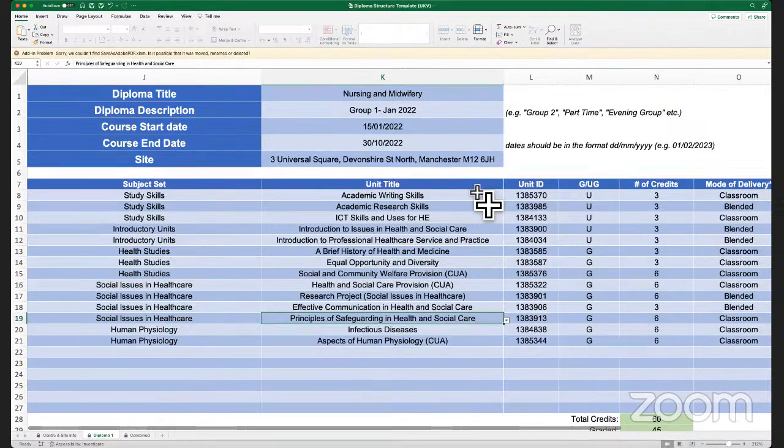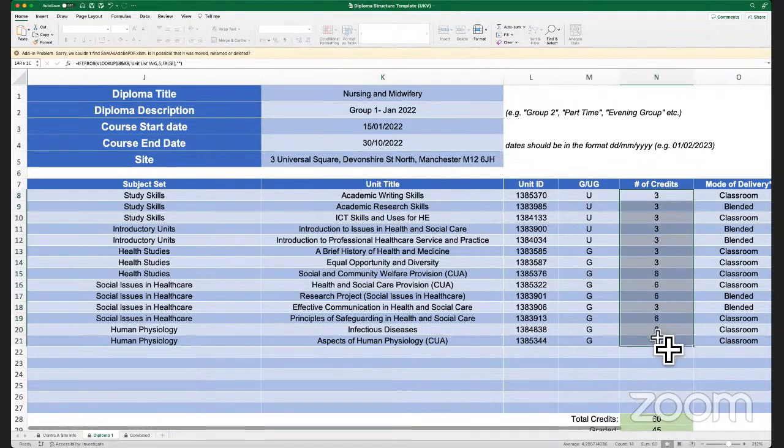This diploma structure I can email to you so that you have it at your end, and you know what the units are, what the unit codes are, what the credits of these units are, and which units you have studied. This is something that we maintain as a soft copy as well. And in the last day or two, Jill, who's the course coordinator, has sent you individual emails to say these are the units you have completed and these are the units which are pending, for existing learners on this course.